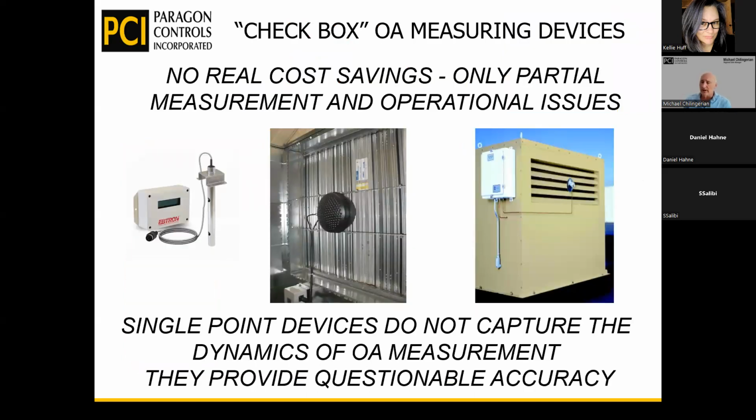Finishing off on outside airflow measurement, there are a number of what I call checkbox outside airflow measurement methods, and they might save you a couple of bucks on your first cost, but the single point devices really do not capture all the dynamics that are going on with an outside airflow measurement system. So yes, you can say you have an outside airflow measurement system if you have one of these devices, but you're not going to get the dynamics.